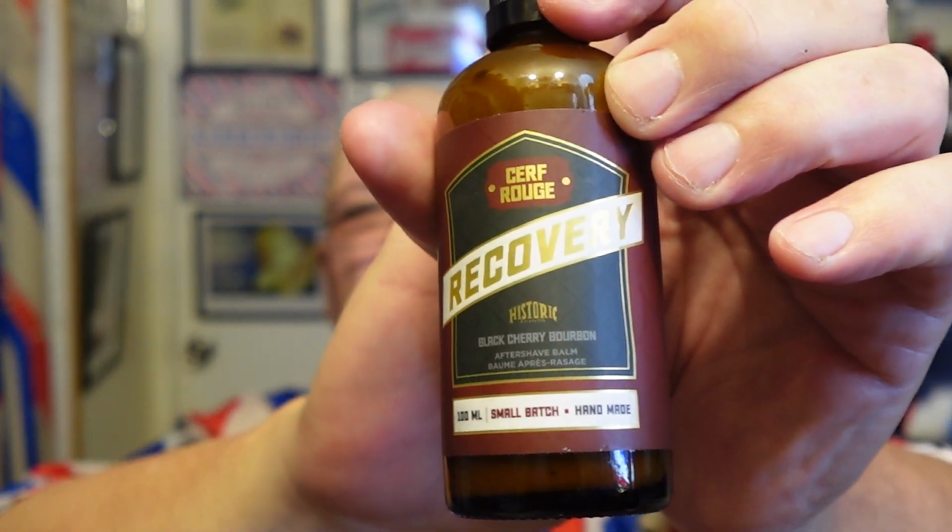And I also have the splash, and I'm using Cerf Rouge recovery balm. All these 3 things Ben from Soap Thing sent me, so we're going to give those a try tonight. This I did purchase. I just like the root of the set. I don't have a Wardonia in my set. Now I've got 2. I bought 2 at the same time. I bought this set second. I saw the other set and purchased it.